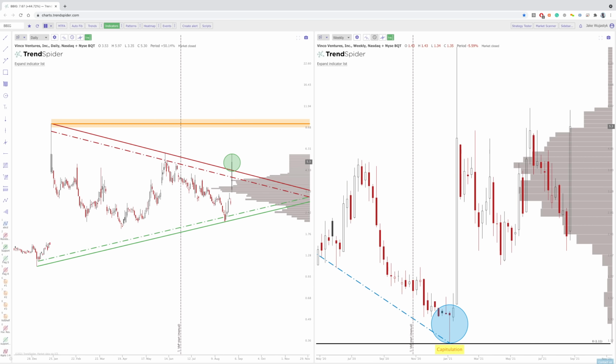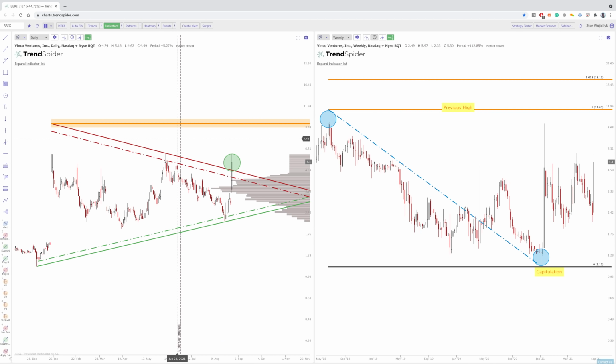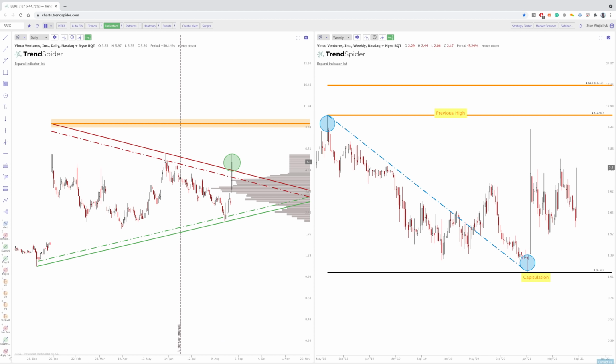And then if we were looking at the longer term setup, as I mentioned, the previous high would be your initial target, 945 to 947. But then you also have another previous high back from 2018. If we hit that high, that's around 1163. And what I've done here is I've taken the measured move from that high all the way down to the January 21 low. And you'll see here that 1160 to 1175, even maybe 12, would be your target above.